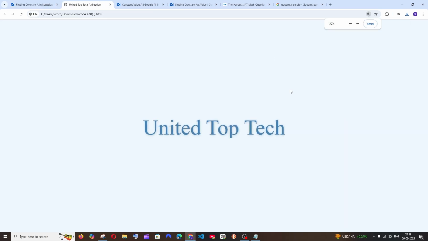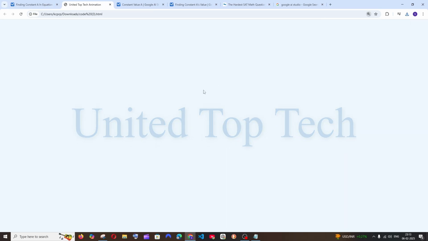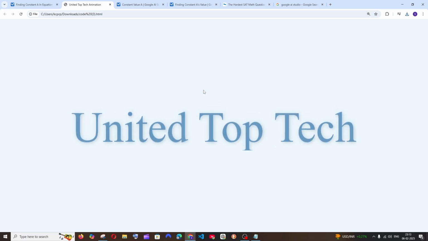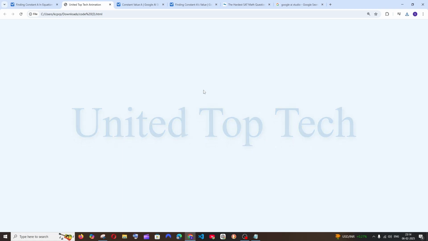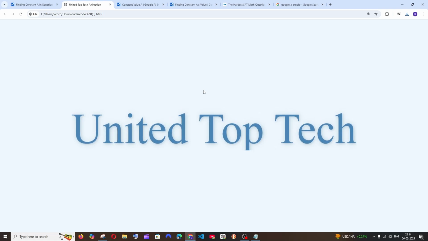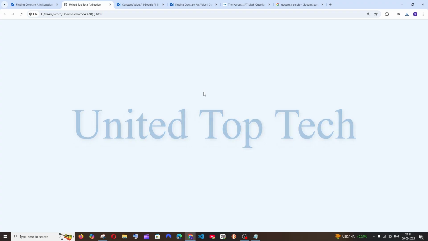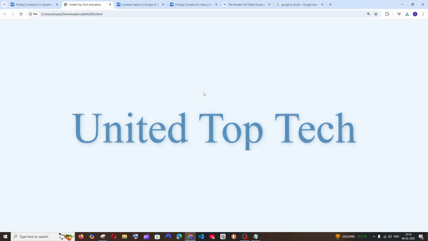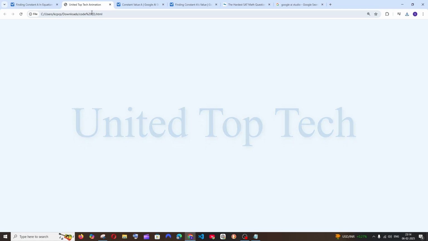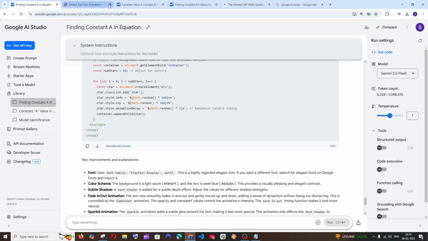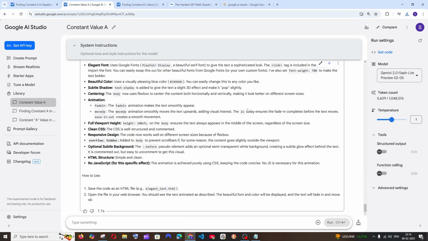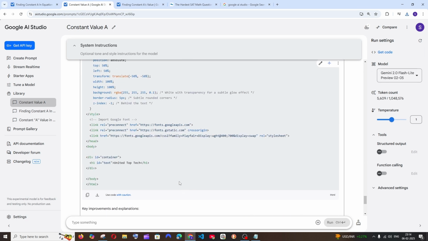Okay, that looks good. That's not bad. That looks decent. I like how the fade effect is in place, and I really like how it is looping, because when I tried this exact same prompt, it wasn't cyclic. It will just happen once and just stop. But I really like how this fades away and then comes out, then again goes faded and comes out. So that's really good. I would give it 100 for this. That's really good from Gemini 2.0 Flash and 2.0 Flash-lite.